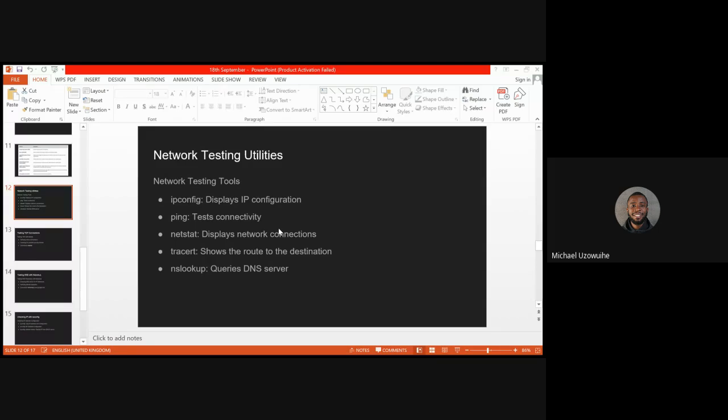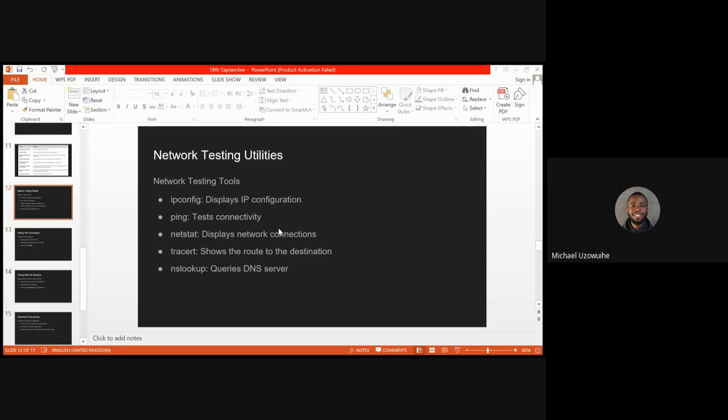Even if you don't know the IP address, you can ping the domain name, and you see whether the device is actually able to connect.